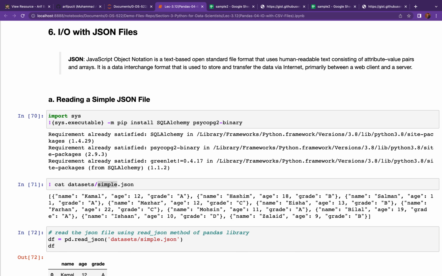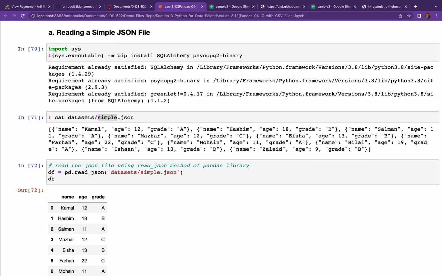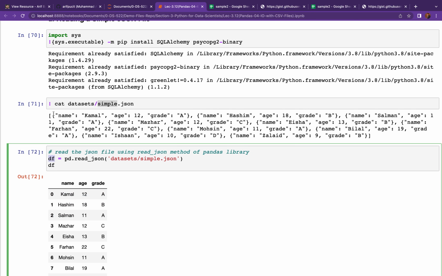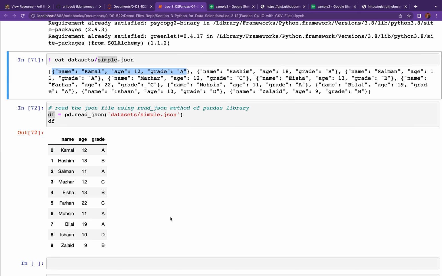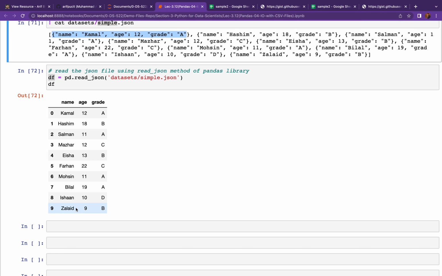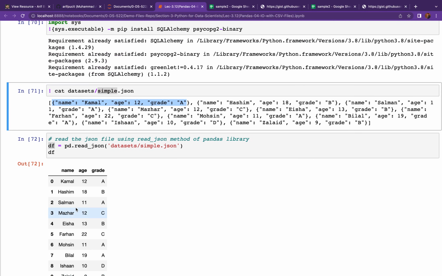And it will read this file inside a data frame. So you can note that this is the first record, name Kamal, age 12 and grade A. And this is the first record over here. And this is the last record, name Zalad, age 9, grade B. And this is the last record. So simple, piece of cake.